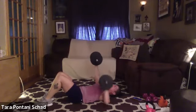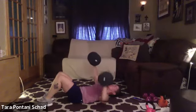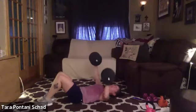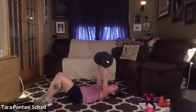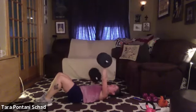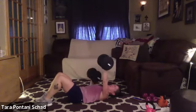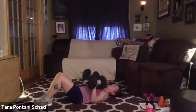Two, three, four, five, six, seven, eight, nine, 10. Beautiful. Switch other arm. One, two, three, four, five, six, seven, eight, nine, 10. Beautiful. Carefully put those down as you get up.